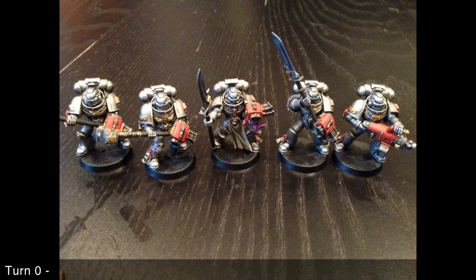Five Grey Knights. And these are one of the most recent things I painted during the Advent Challenge by Ringo. So thanks again, Ringo, for having your Advent Challenge. It was nice and motivating, even though I didn't get to do much. There were a lot of people that got to do quite a bit. So very cool to see people posting and sharing all that stuff.